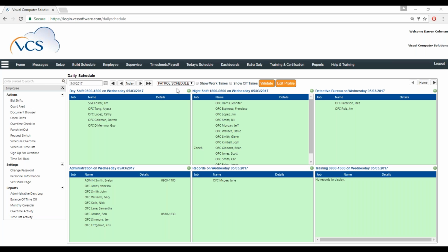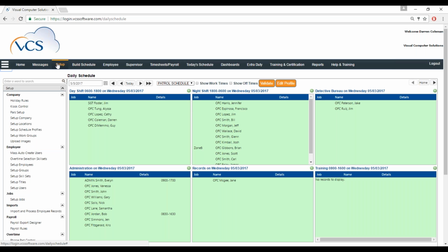All right, so the first thing we're going to do is on the web, we're going to want to click Setup. All right, and I don't know if you have your system up on one screen or if you're just watching this for now, because what we can do is I can show you an example of how to put in the shift, and then once I'm done, you can put in a shift of your own. This way, if you have any questions while you're doing it or if you're unsure about anything, we can get that resolved immediately.